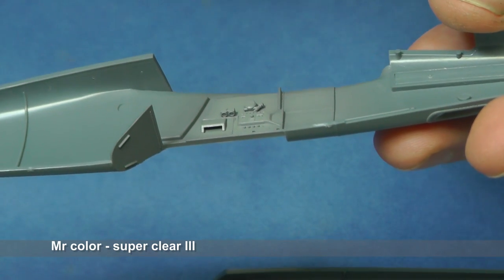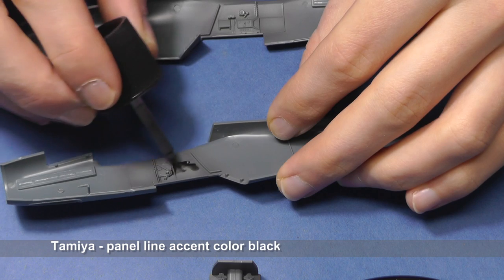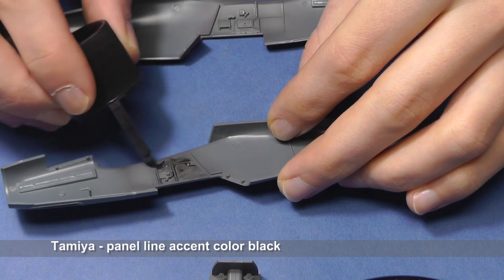I spray the whole cockpit with Mr. Color Super Clear Flat Free varnish. Then I apply the washes after the varnish dries up.